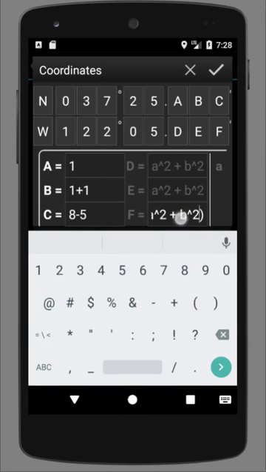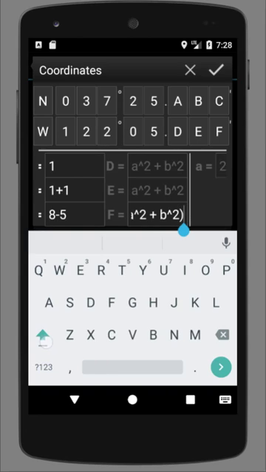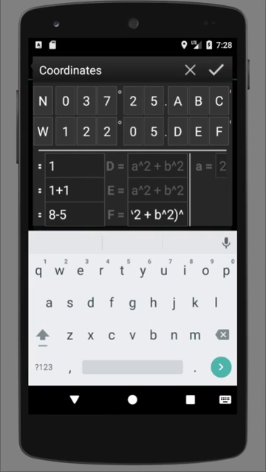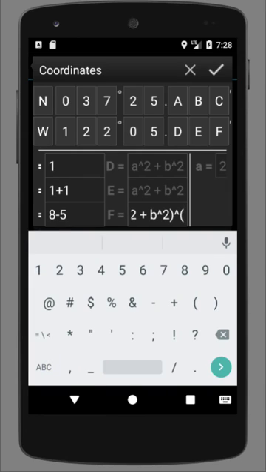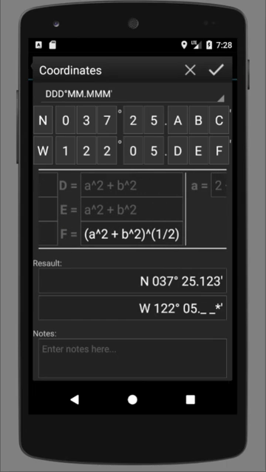Okay, that is a squared plus b squared, and then I'm going to take the square root of that whole thing. The way we calculate the square root is by raising again, and this time I'm going to raise to the power of 1/2. Raising something to the power of 1/2 is exactly the same as computing its square root. So what this equation is now saying is that the square root of a squared plus b squared will be used as the value f.